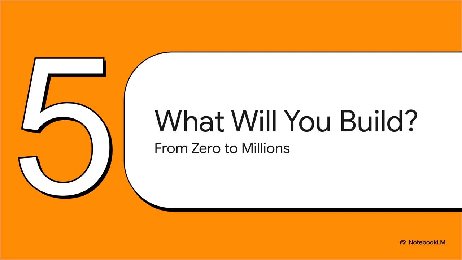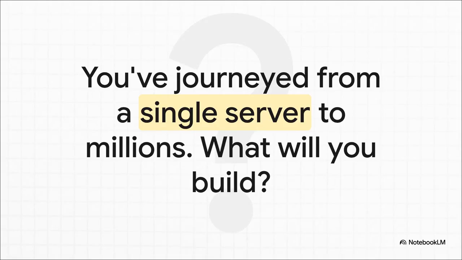So what we've really done here is more than just look at a diagram. We've learned a method. We took this huge, seemingly impossible problem, scaled to millions, and we broke it down into a logical sequence of smaller, totally solvable problems. And that, right there, is the absolute core skill of system design. You know, these aren't just abstract diagrams on a screen. These are the exact patterns that power pretty much every app on your phone and every website you visit every day. This journey, from a single server to millions of users, it's really just a map of solved problems. And now you have that map. So the only question left is, what problem are you going to solve?